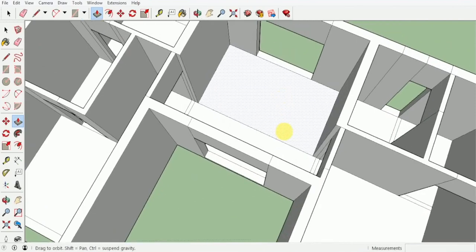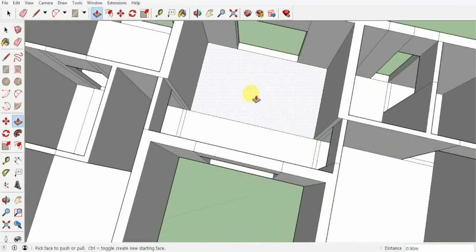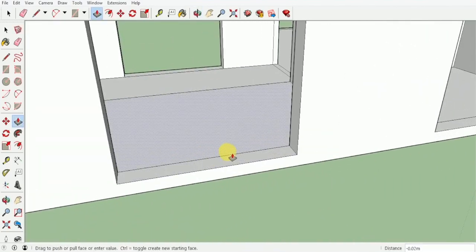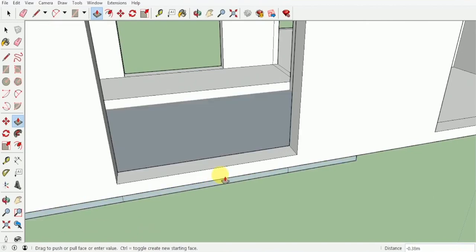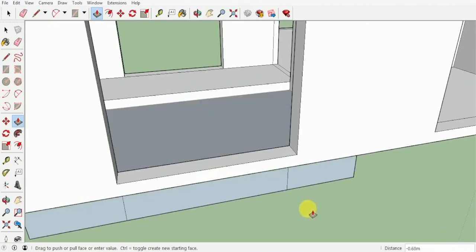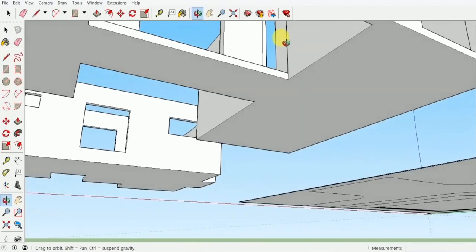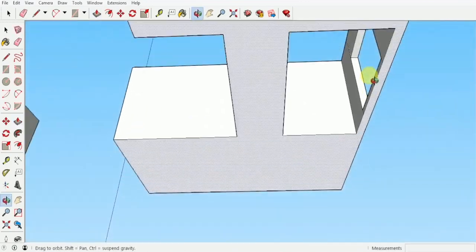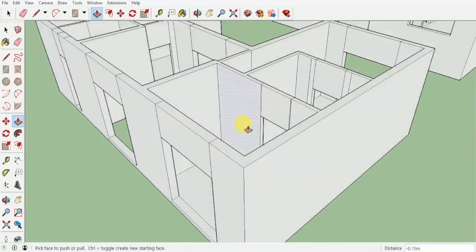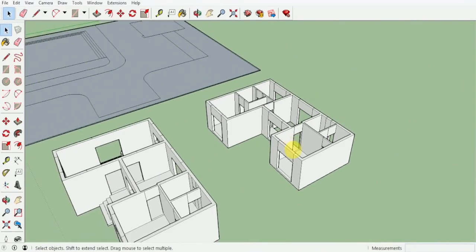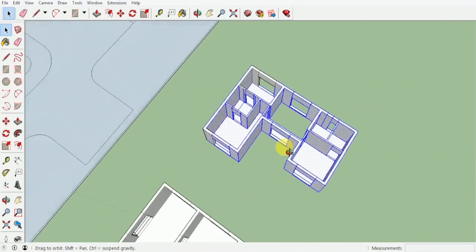Now do remember that this area over here is supposed to be where the staircase comes from. So we need to create an opening over here. To create an opening, what I'm going to do is just push this down and match it till this level. You can see I haven't clicked anywhere, it's still going down, but I'll just bring my cursor and match it to this level over here. And the minute I click it, you'll see that this opens up with a nice opening like this for our stairs to come up. Once I'm done with this, please clean out all the lines as well and make this whole thing into one single group as such.